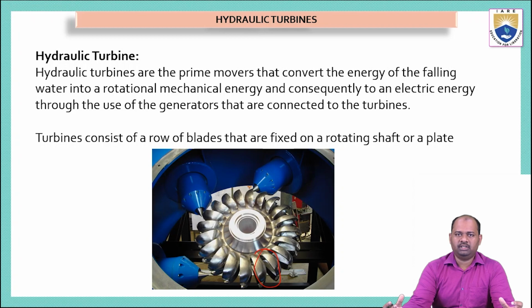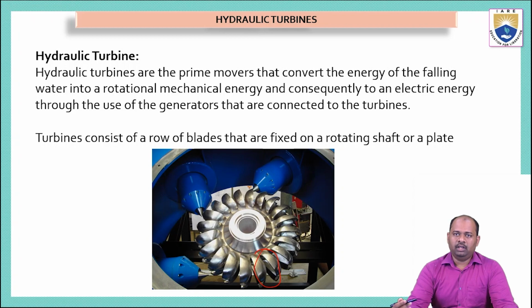Like we will use hydraulic turbines and generators which are connected with the help of shafts and all. So all these things have to work in union. They have to work combinedly and synchronously so that we can produce electricity at our required rate. Every generator has a rated RPM, and only at that rated RPM can it produce electricity. So our turbine, which is connected to the generator for producing mechanical energy, has to rotate at the rated RPM of the generator. Only then can the electricity be produced.